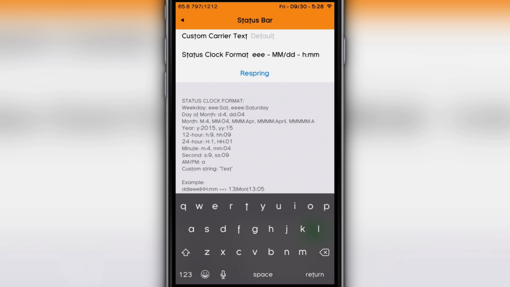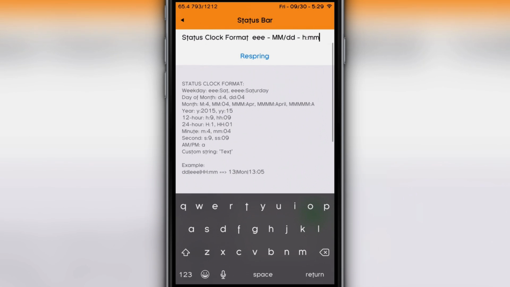You can have it so there's AM or PM, or you don't have to have that if you don't want to. You can even add seconds to the clock as well. You can have the weekday shown like I do. I have mine just the shortened version of the weekday. As you can see, it's actually Friday, but it just says Fri. It's just the three-letter weekday instead of the full name, which isn't really needed in my opinion. You also have the day of the month, the month, and the year in your status bar. You can have it be 12-hour or 24-hour, depending on your preference. For the minutes, you have the option of just an M where it shows 4, or MM would be 04, so like 7:04.